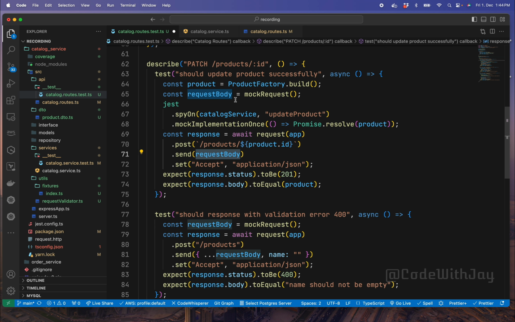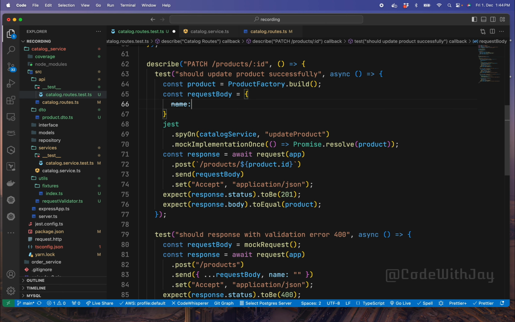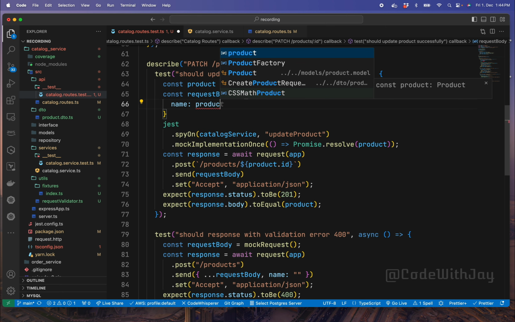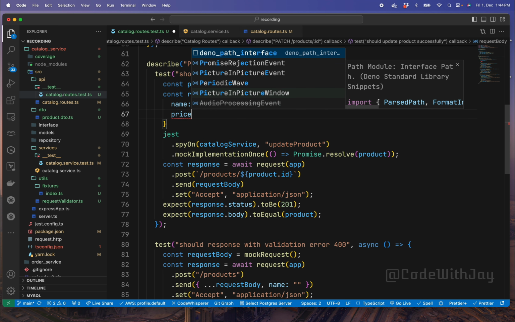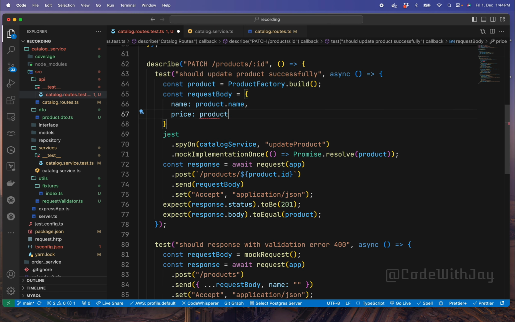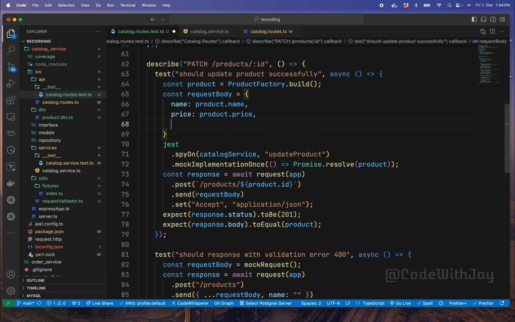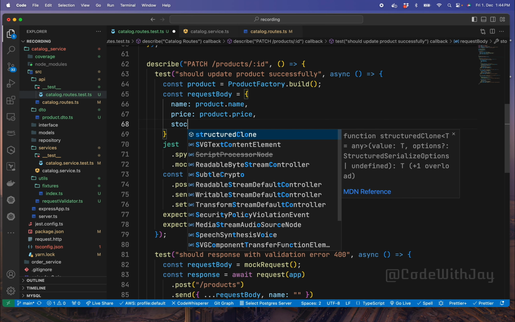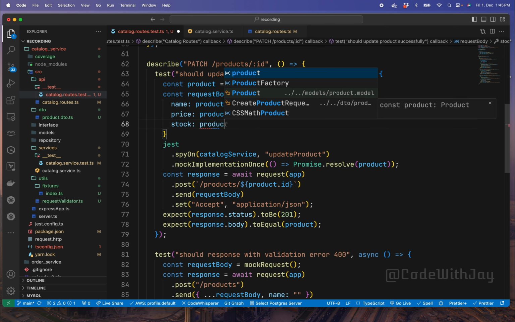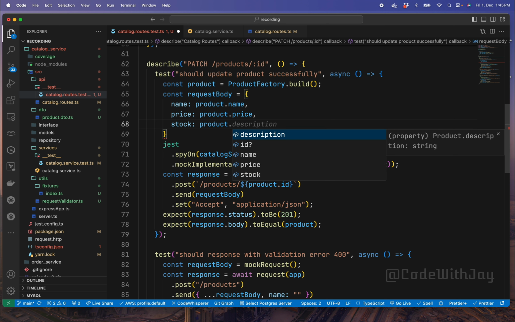And for the request body, we need to construct our request body, because only some of the things are going to be updated. So in this case, as an example, name will be product.name, and maybe price will be product.price, and stock will be product.stock.